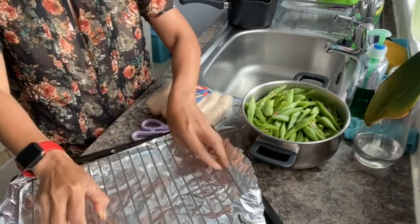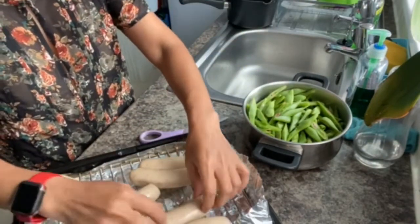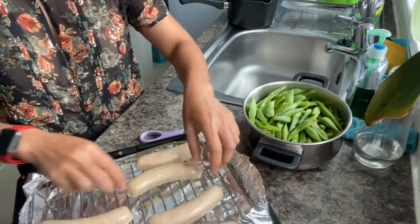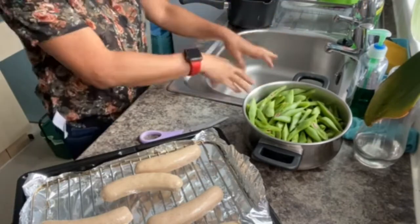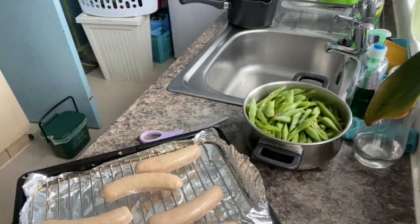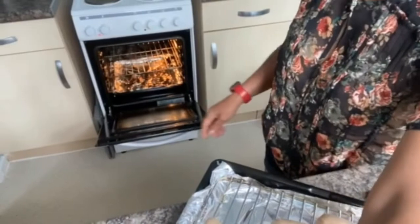But this one, guys, is very good. This type of sausage is not oily. I like the sausage. Yeah, this type of sausage is really not oily. Put in the oven. I already put it in the oven.